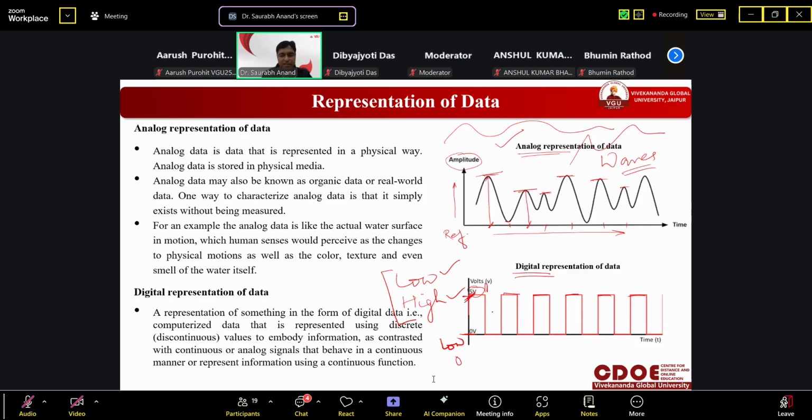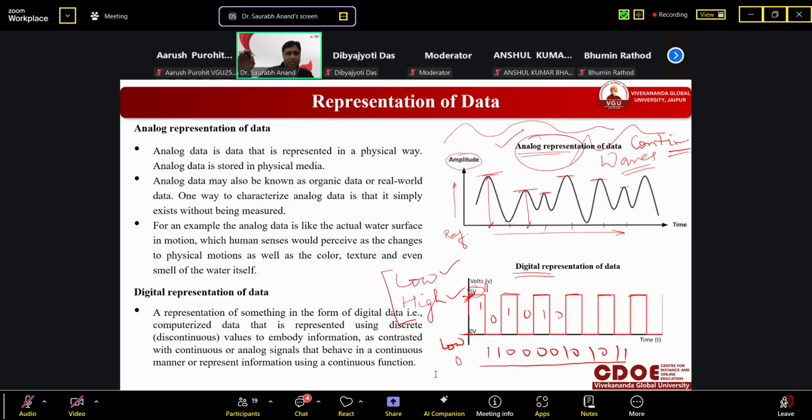So it is 1 and this is 0, this is 1, this is 0. So it is alternate 1 0 1 0 1, but it is not required. It may be 1 1 0 0 0 0 1 0 1 0 1. But it should have only zeros and ones, not a third number. So this is the digital representation.